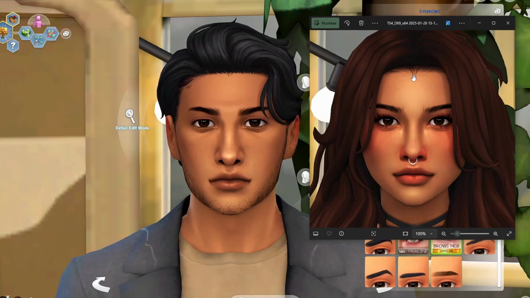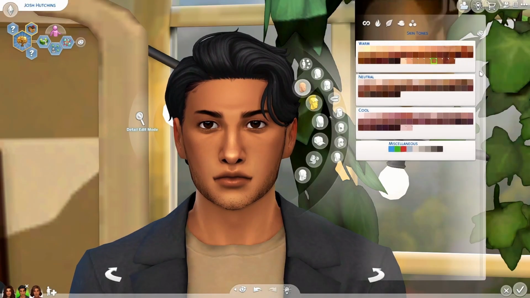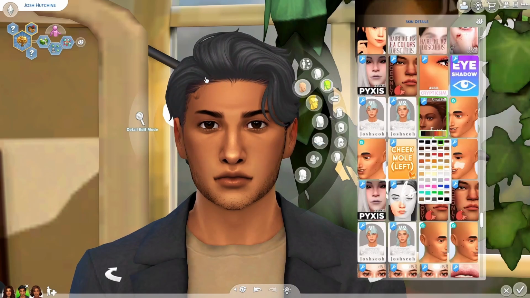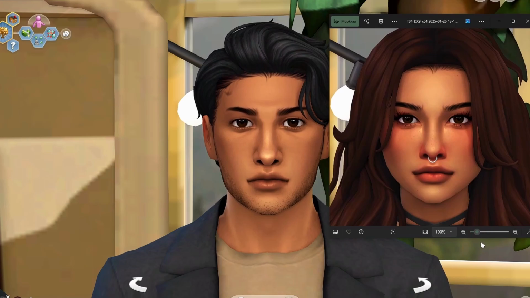And also, I kept the same kind of widow's peak type of hairline. He has it a little bit. I think I need to maybe bring it lower, but I'm not sure if I can. I'll check. Okay, I can bring it a little bit lower so you can see more of it. So now I think they look very similar.